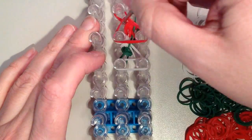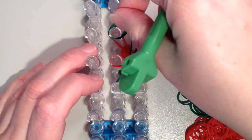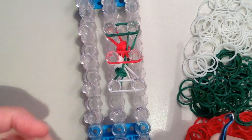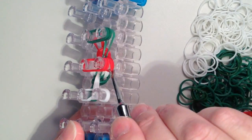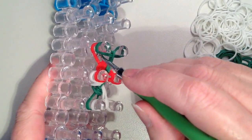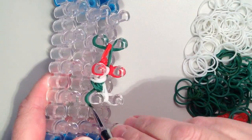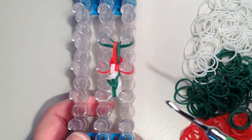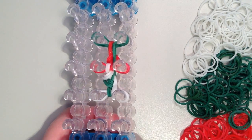And again, I want these to be nice and straight, and then green across the top. And so now we just need to loop the bottom. So it's just the two from each of the pins. And then once we've looped that layer where they were going straight across, we need to do the braiding part.